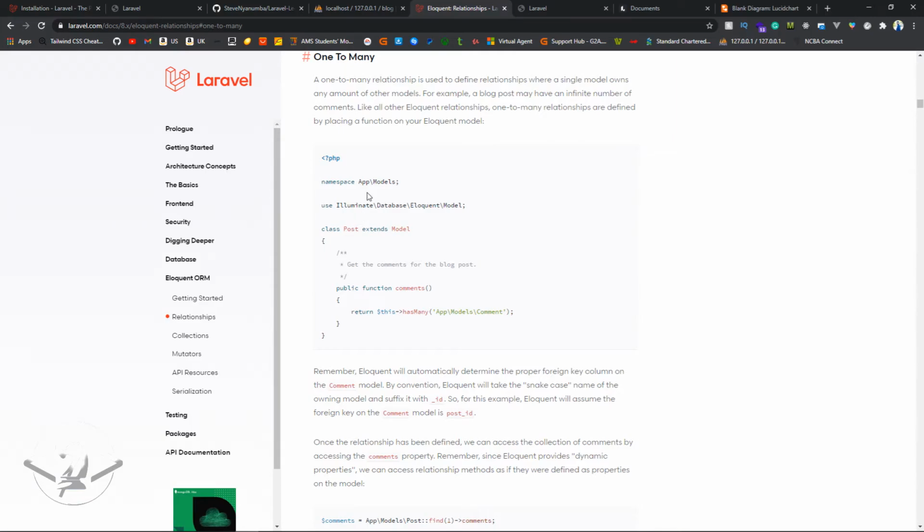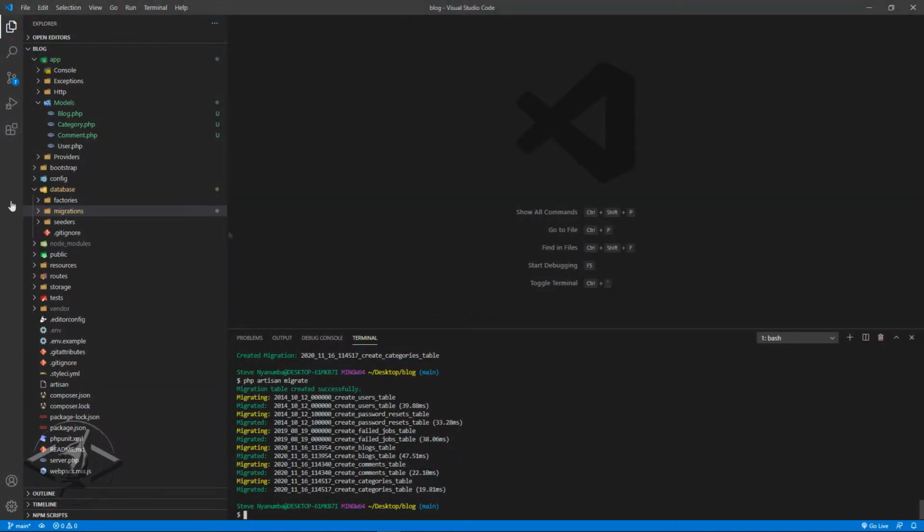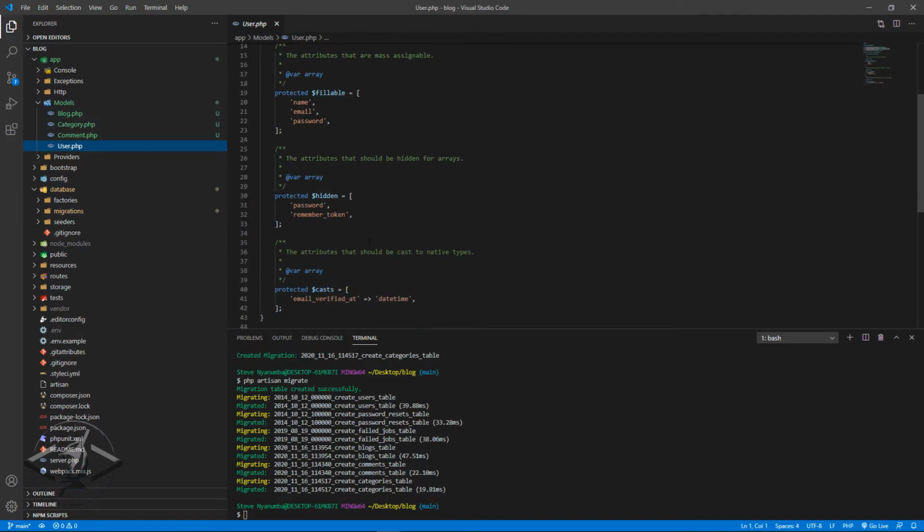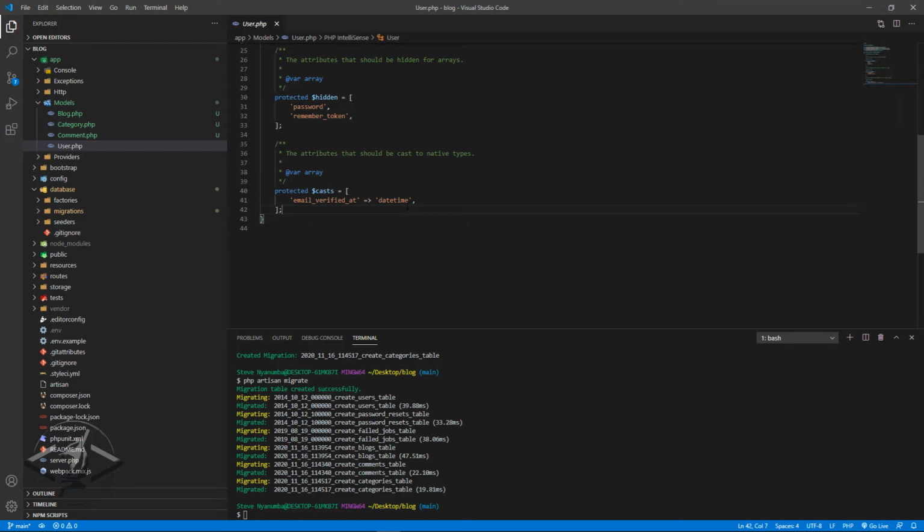This is how it's defined in Laravel 8. Maybe some of you have been looking at Laravel 7, Laravel 6, and you've been seeing only the model being called once. That's not how it's done. This is how it's done now. So this is what I'm essentially going to do. I want to do this to my blog side of things. So inside my user, the user has many comments and has many blog posts. So that's exactly what I'm going to do. So I'm going to do a public function.